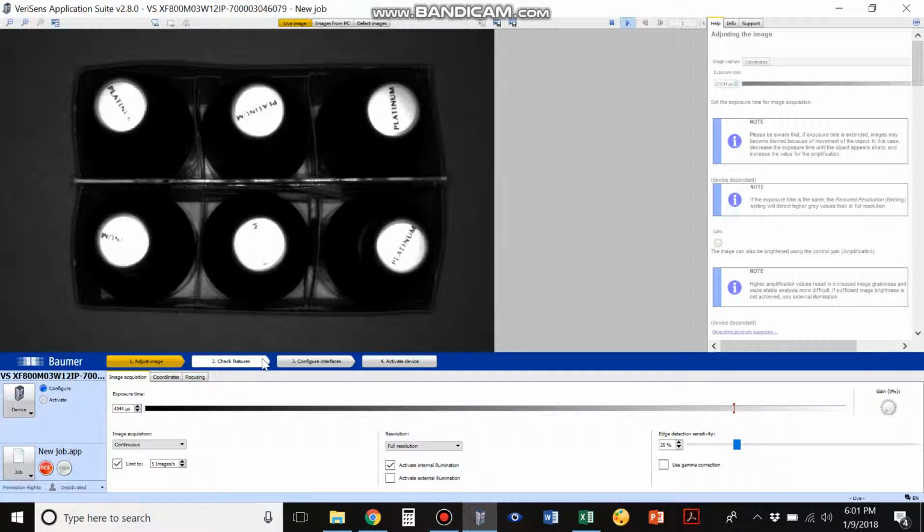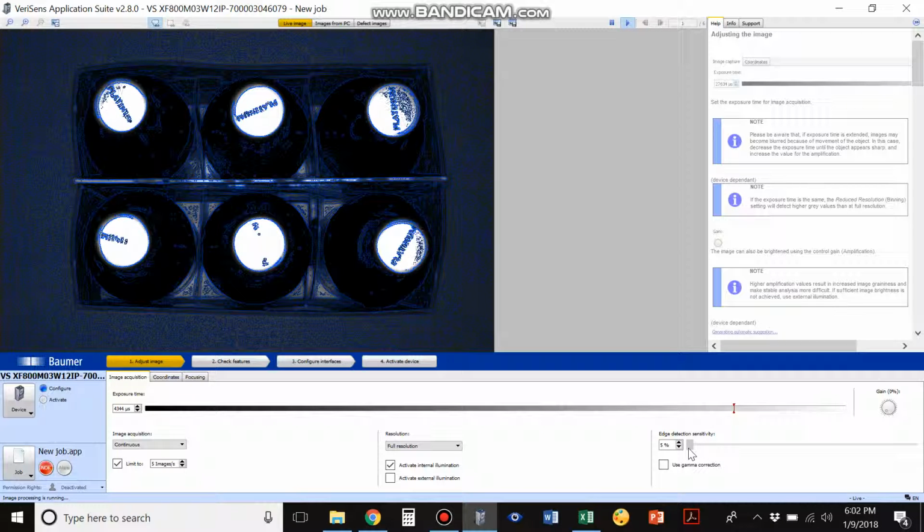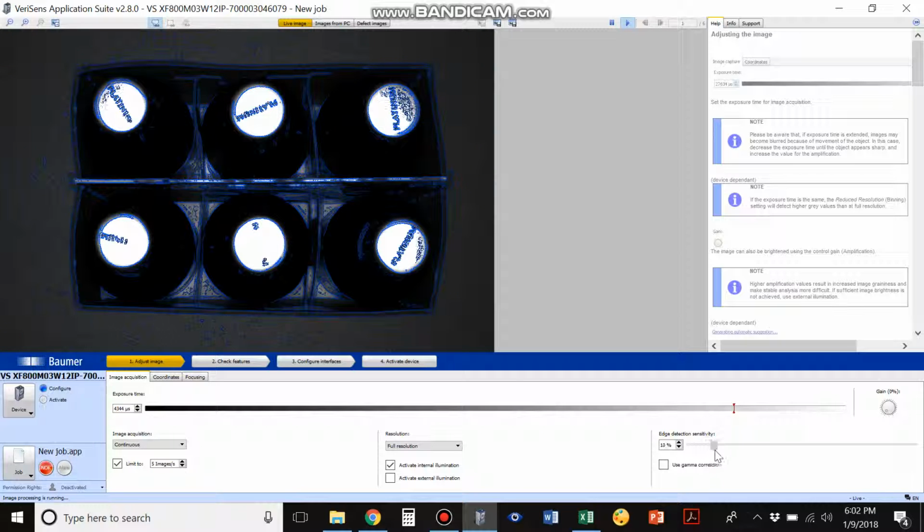All right, so once we got that set, we're going to look at the edge sensitivity because we are going to be using a part locator tool. So that looks pretty good. We want the edges to stand out but not have too much noise in the image. We can turn that on permanently by clicking this button up here with the blue outlines, and now you can see as we move this up, less edges are standing out. This is the edge sensitivity, and if you have it all the way down here, you're picking up all the noise too, so we don't want it that low. So we're going to set it right about there. We're going to say okay.